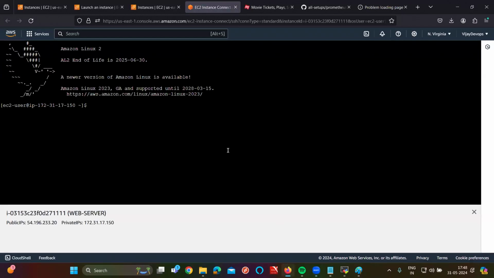So are you able to see your server now? Here also you can now launch whatever you want. You can install Tomcat here. You can install Apache here. You can install a database. You can install Prometheus. Whatever you want to install, you can install. If you want me to show, let's just install the Netflix application.